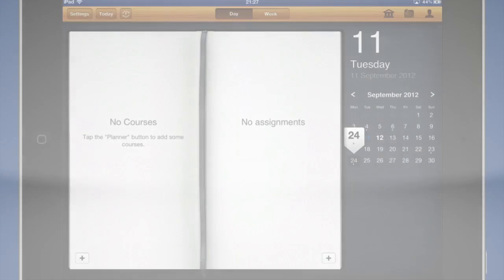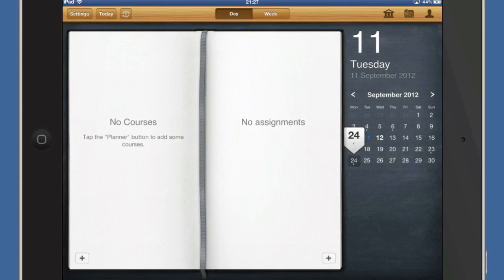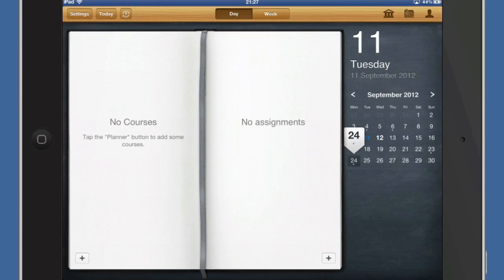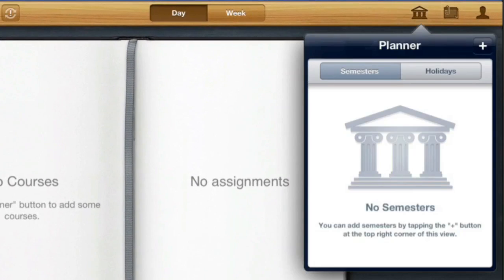called iStudies Pro. And it's a handy little application if you're a student who wants to get yourself organised. Imagine you've just gone into school and it's the first day back at term and you're going to set yourself up so that this year you're going to really do well. Goodness gracious me. So the first thing you're going to do is to start adding some semesters and courses.